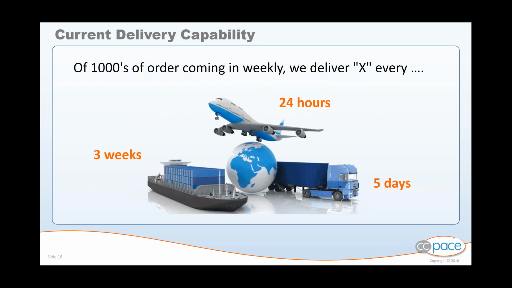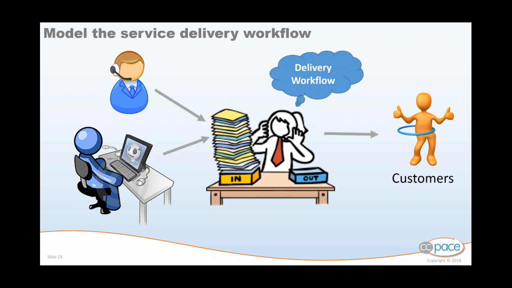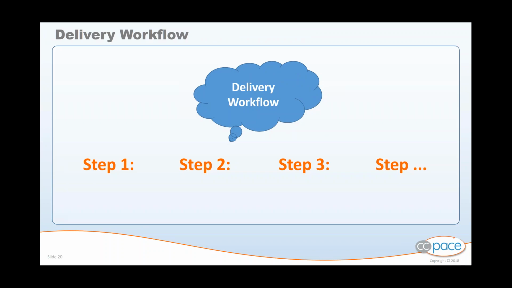Now you've got demand, you've got capability, and we want to look at what the workflow looks like. The part to really focus on, here I have the high level: orders come in, someone deals with them, orders go out. But that delivery workflow piece is often the black hole that people don't understand. They have a great idea how many teams are involved or what the steps are. But using Kanban, we ask you to visualize that flow itself, each and every step along the way.